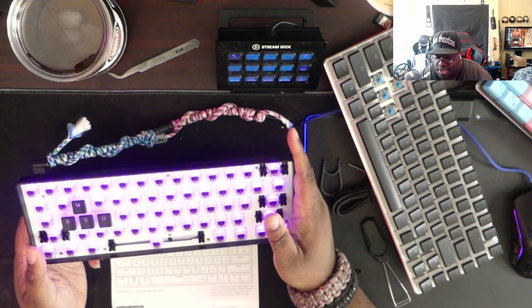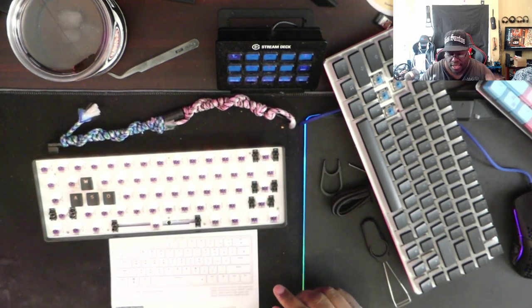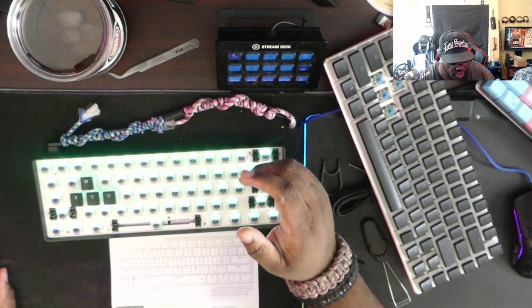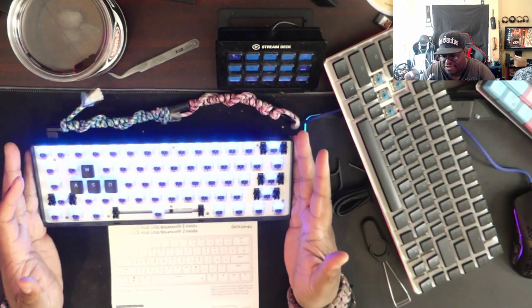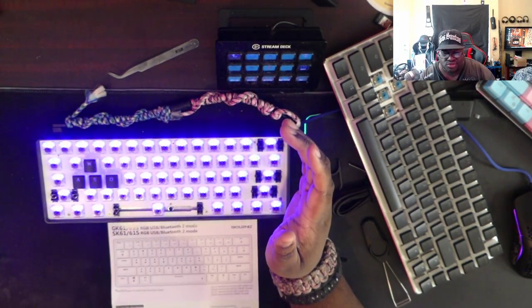I want to get a keyboard better than my old one. What would you recommend? It all depends on what you want to do. If you want to build yours, it's best to get something like this. You can get this for $54 and it's everything already included. And basically you just build it up.